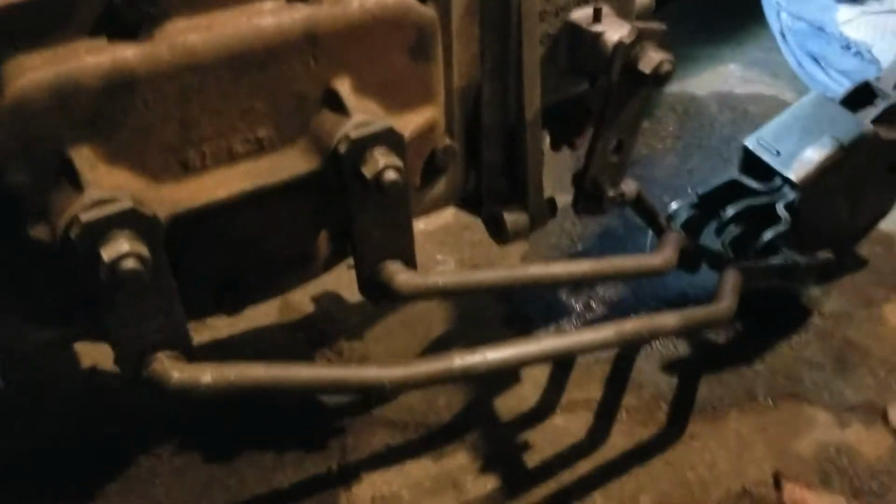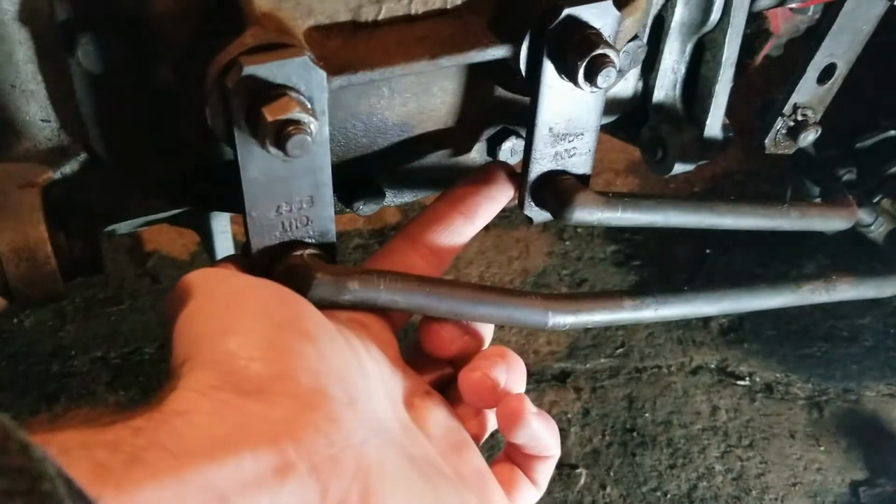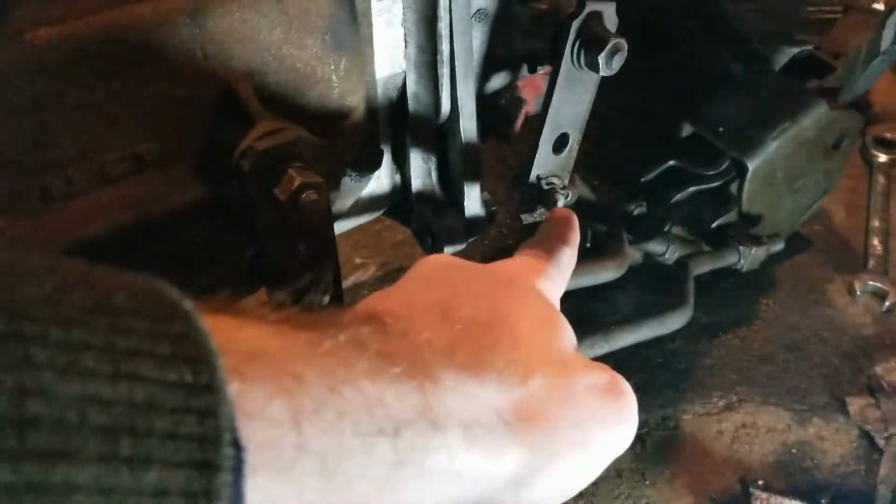Well, I need two hands for that. But yeah, there's a cotter pin on the backside here. You can see this one right here. And then there's another. There's a cotter pin on that one right there.